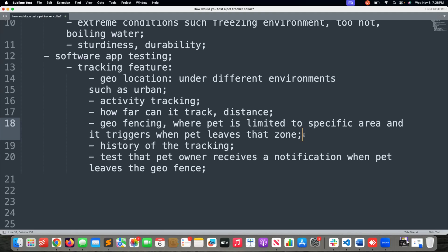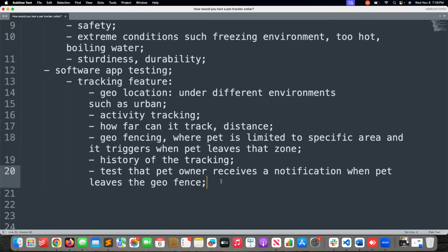In that case, how do you handle this? What if you use ultrasound and there's a thunderstorm outside, you're still playing with the dog, and that ultrasound doesn't work? I'm just kidding.